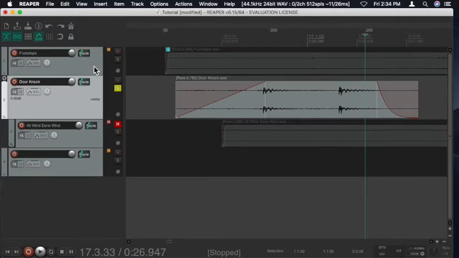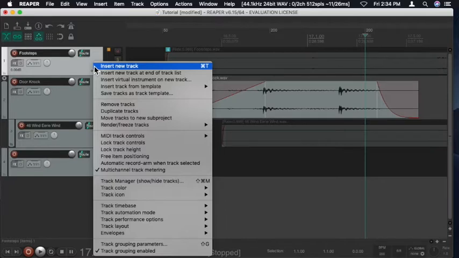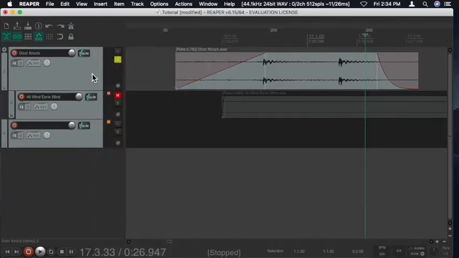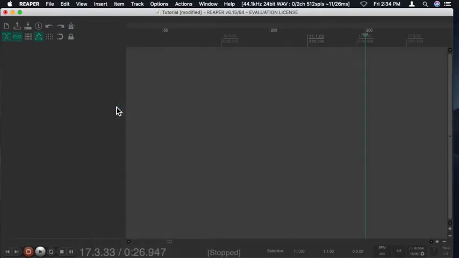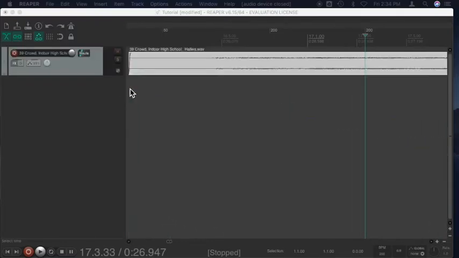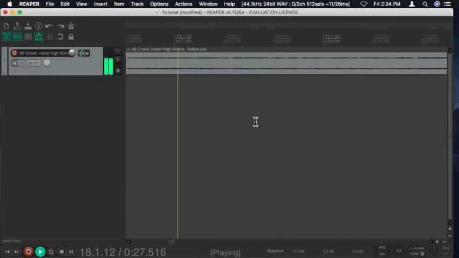So we are going to build a quick effect, if you will, that you might want to build for your stage. So we're going to drop in some crowd noises. So you kind of hear them there.